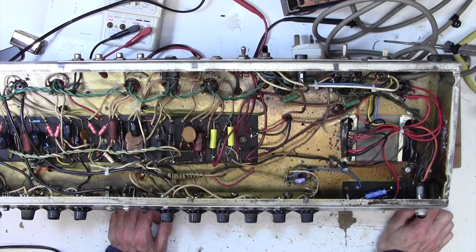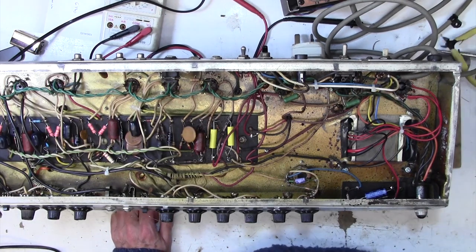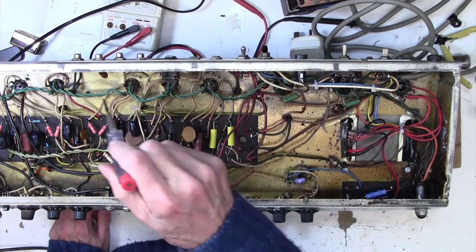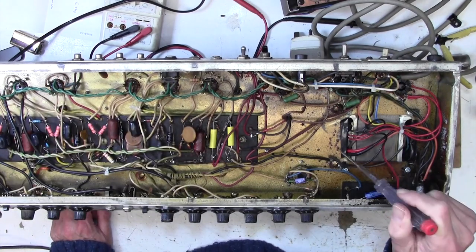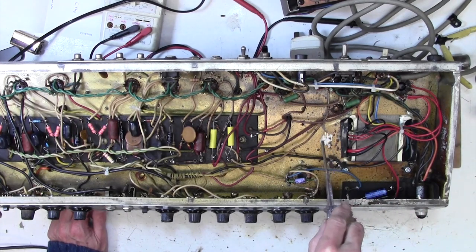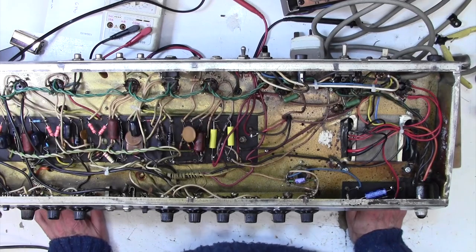Right, now we need to decide what else we're going to do here on this amp. By the way, I don't know if you've noticed this brown residue all over this amp. What's happened here is at some point the mains transformer has gone and it's spewed out all of its innards all over here, and that's what this is here, look. It would come off, but it would take a lot of doing. I don't propose we try and clean that up.